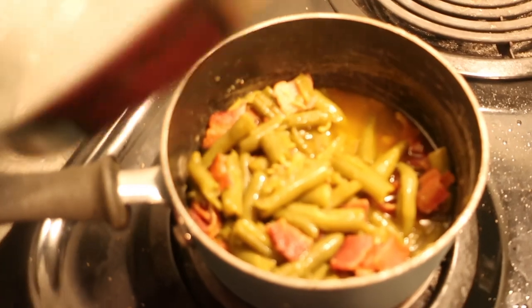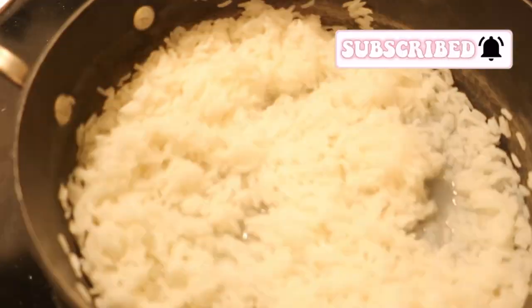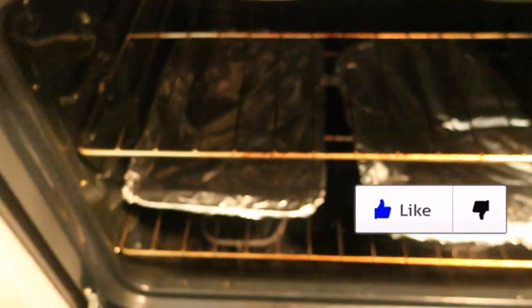So before I leave to go to practice, I wanted to make sure dinner and everything is done. So green beans, I made some white rice, and then we got pork chops in the oven. And then these biscuits that I made a couple days ago, they're just gonna reuse them, you know, recycle them. You know what I'm saying? A little bit of leftovers, you gotta add to the meal.